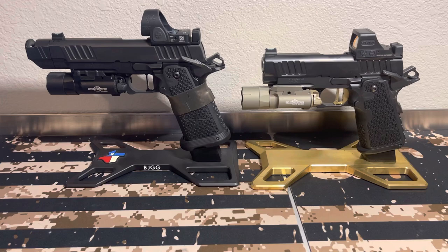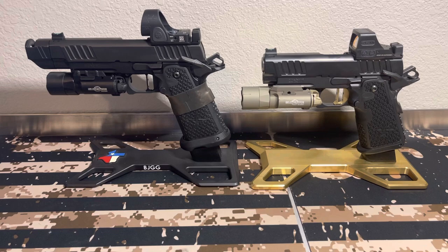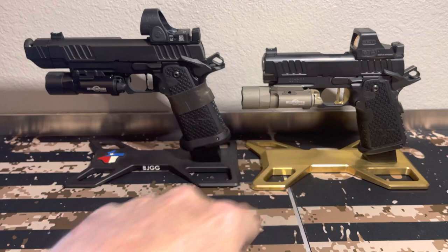I've been carrying the C2 dedicated every day for about seven or eight months straight in multiple holsters, running and testing it. I also run it with the TLR7A Streamlight and really like that setup. I've changed both triggers to the Bowmar from Atlas Gunworks — I love flat triggers personally. These are the mediums because my fingers are long, so it extends the reach, which helps. The curved trigger actually makes my finger closer and makes my knuckle stick out farther. That's why I prefer flat triggers — not that there's anything wrong with the Staccato triggers, I'm just a flat trigger guy.